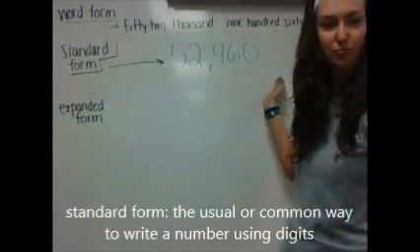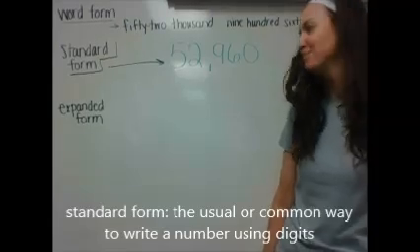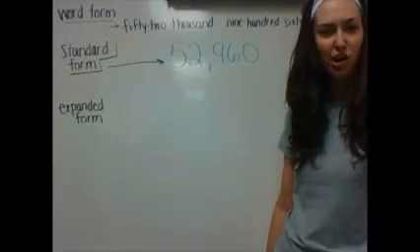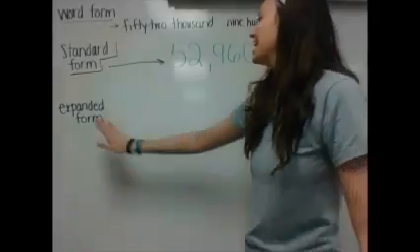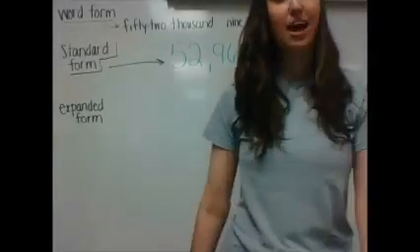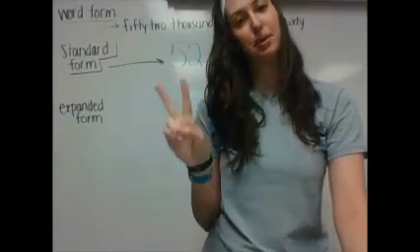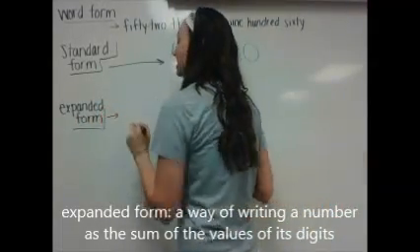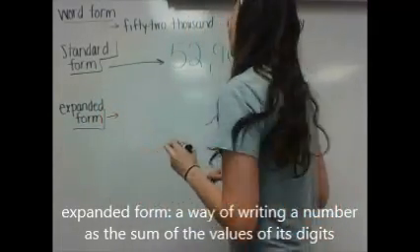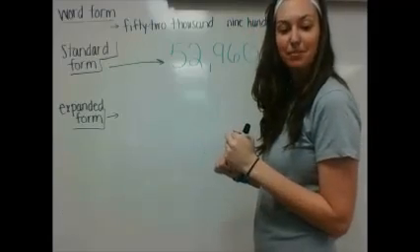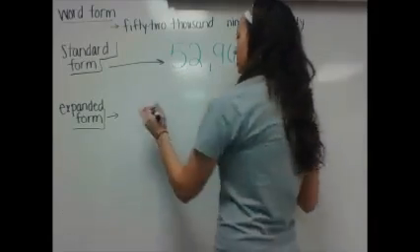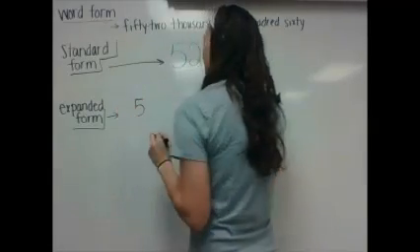This is standard form. We write most of our numbers in standard form, so 52,960. Not bad at all. And expanded form. This is where we have to look at the place and the place value. So expanded form is the one that honestly gets the longest. It will take you the longest amount of time usually. So you're going to start by writing out all of your numbers. And I always write them vertical.